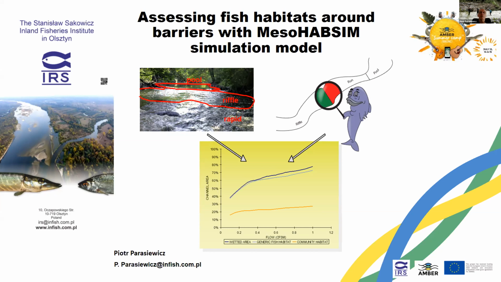And we create maps of rivers at multiple flows. The second model is a biological model, which defines the circumstances that are associated with higher or lower abundance, or presence, of fish in those features. Then we can identify those that create suitable habitats and less suitable habitats. Eventually we can quantify it and define how much of the river area, in proportion to channel area, is available for fish, or for the fish community, as the flows are changing. I'm sorry, the flows are still in American units because the model was developed in the United States at Cornell and UMass University.